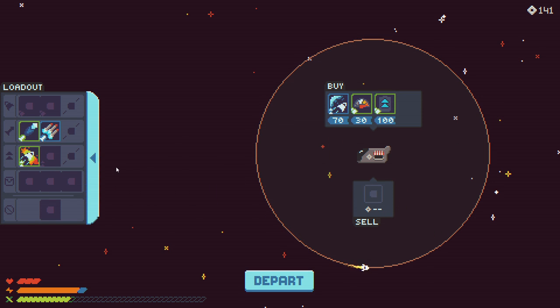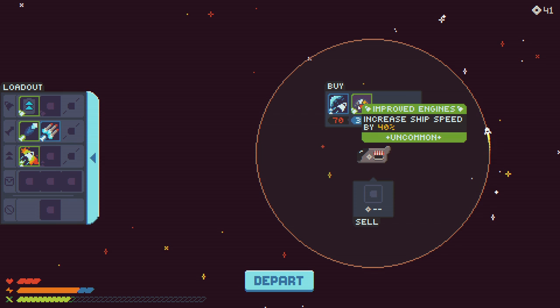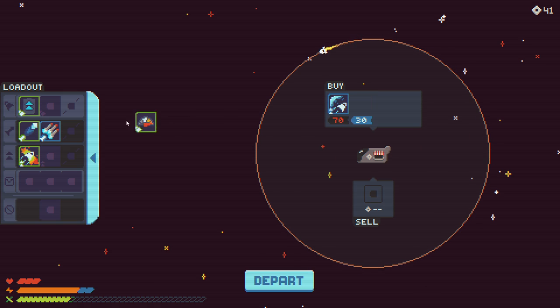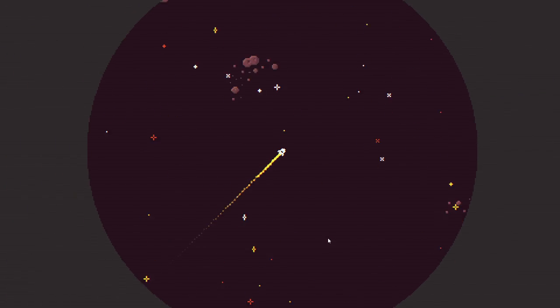The fact that that only happens... Wait. Oh, that is a ship upgrade. Why is a dash charge upgrade a ship upgrade? Where do you tell? Oh, it's right here, that little symbol. So the little up arrows means that's a dash. Gotcha. I'll take some speed up.